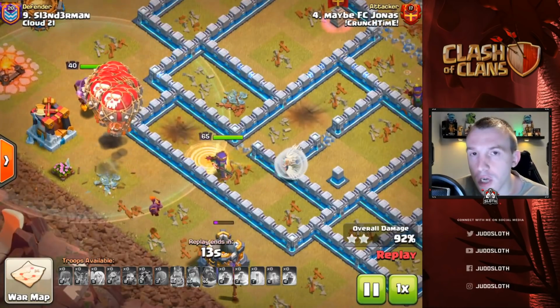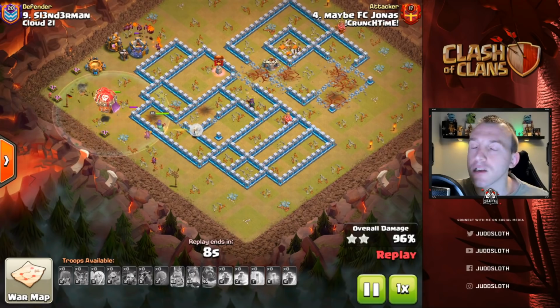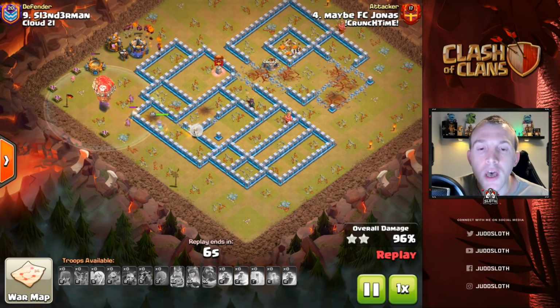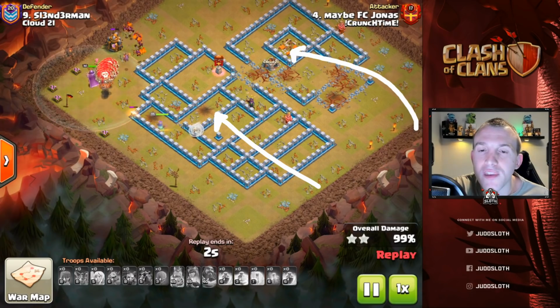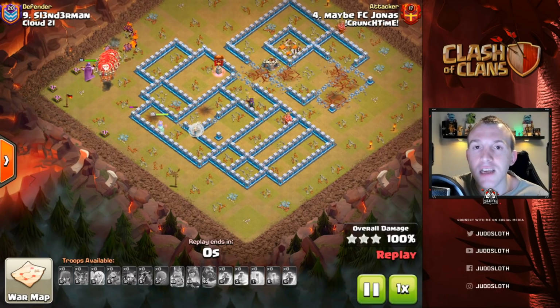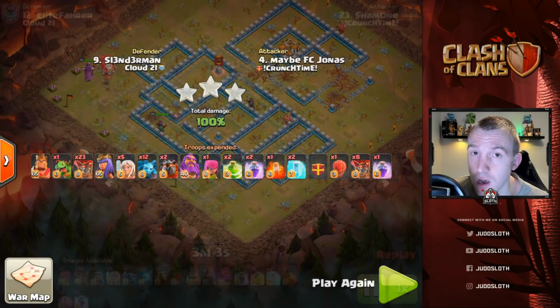You can see that the queen charge is still alive here, which if you can do that, you are onto a winner. As the queen is coming through one area of the base, try and get the Lalo to potentially come around the other side in order to protect the queen moving through to help you get some 3 stars.